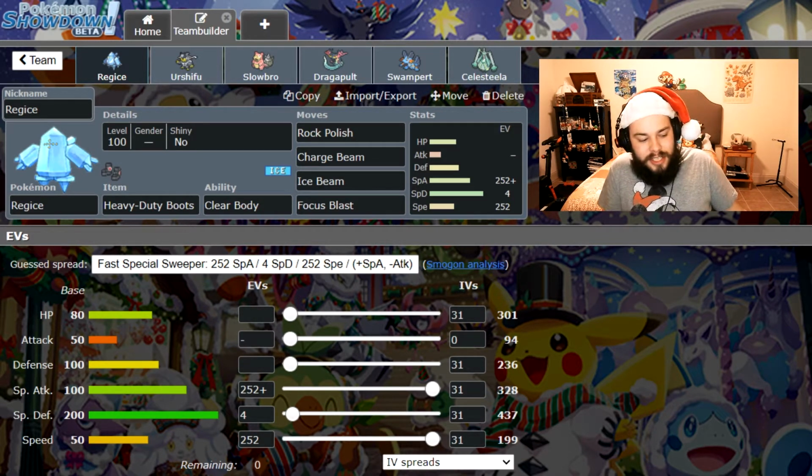We've got a Rock Polish set here. With Modest nature and one Rock Polish, we can outspeed pretty much everything but Timid Dragapult and Jolly Zeraora, barring Scarf, of course. Pretty much anything else we can outspeed.